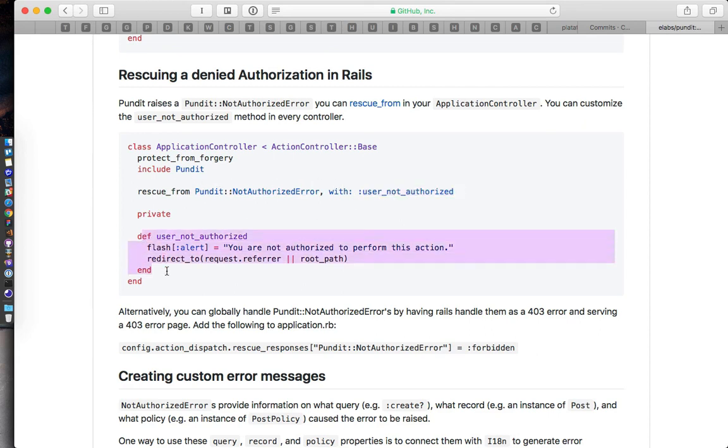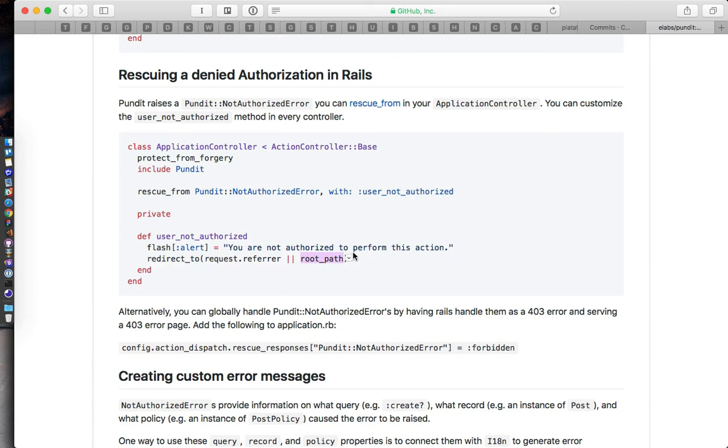And then that method is going to display an alert flash message: you're not authorized to do this thing. And I'm going to redirect you to either the page that the user was coming from, which you can access with request.referrer, so it's the previous page that they were on. Or if that wasn't available, then I'll just redirect them to the home page.